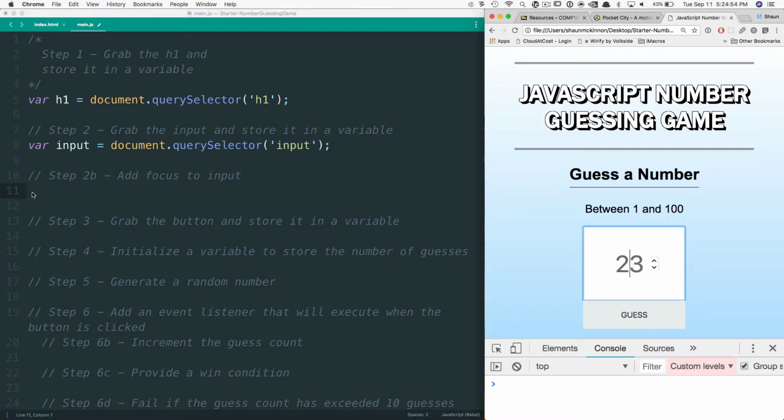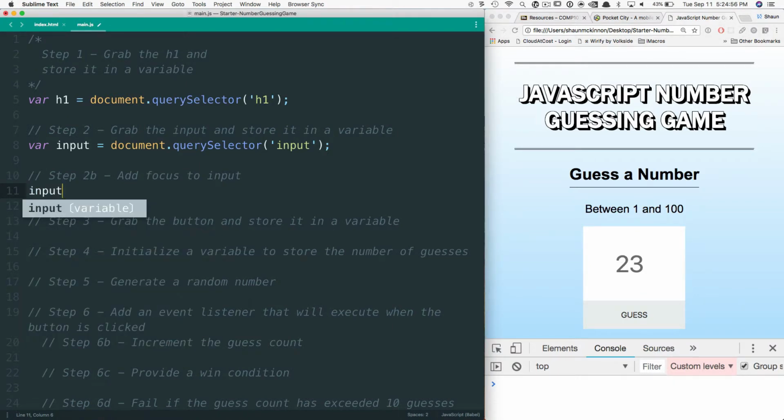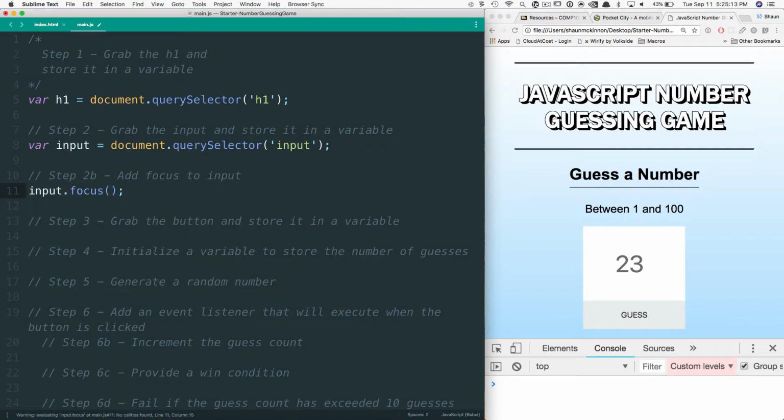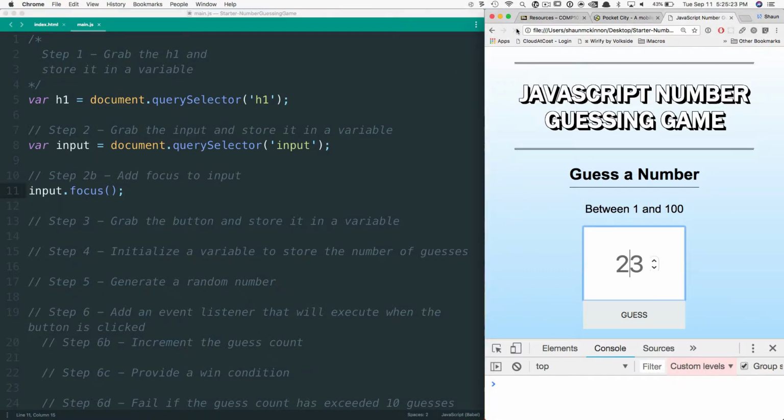So to add focus, very simple. We take the variable that we just set, which currently contains the input element object inside of it, and we call a method that's available on it. It's actually an event-driven method called focus. We call focus. And what that will do is it will take our cursor and immediately fire it right into the input, and we'll start right there. And you can see that if you refresh your browser, you'll see your cursor nicely flashing inside the input box. Starts off right there. So that's cool. Maybe not really.